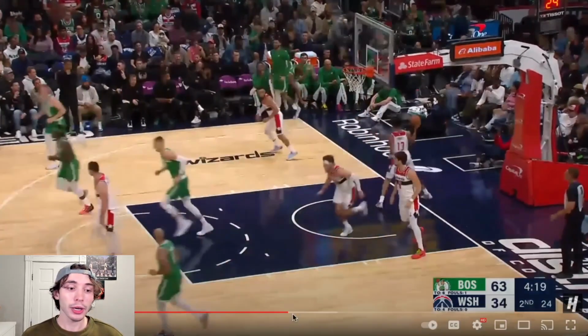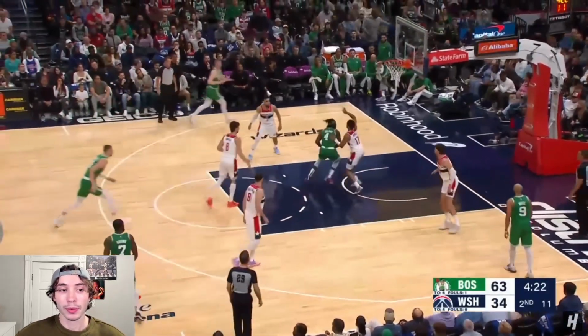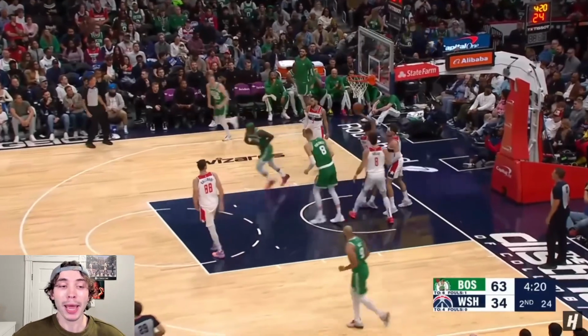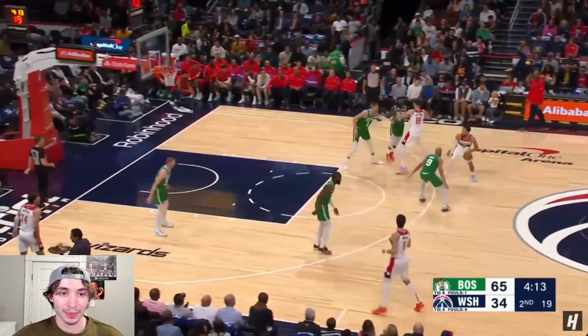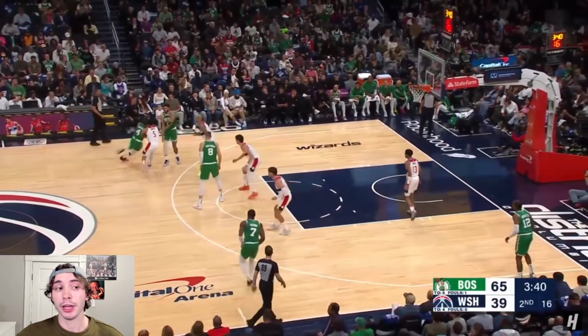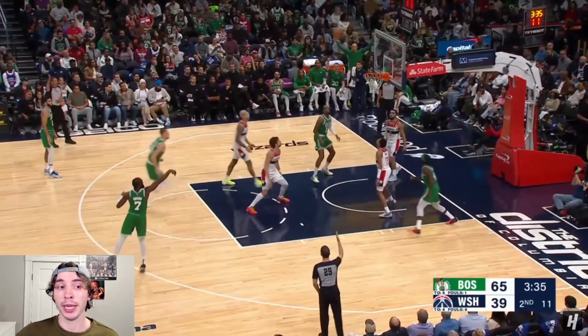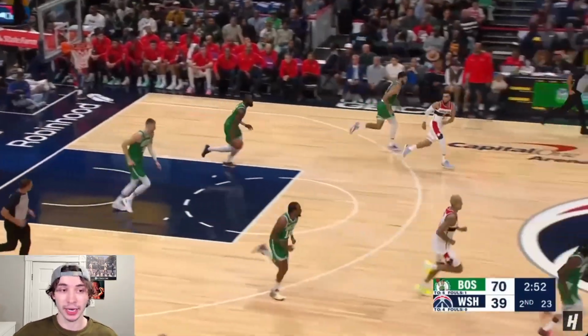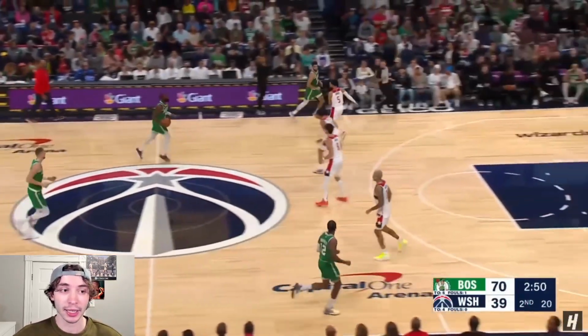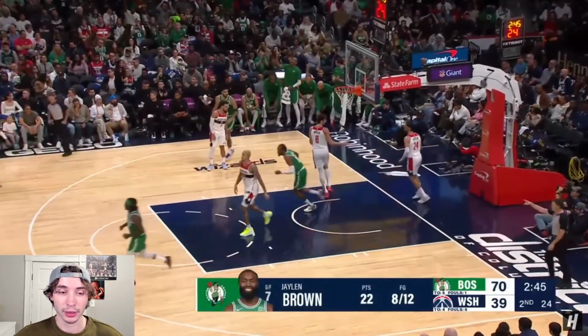Bully ball there. And look at this, man. Look at this. Drew Holiday is allowed to catch the ball, and there is one defender in the paint. Come on, Washington. It doesn't matter how big the offensive player is. As a defender, if you allow the player that you are guarding to catch the ball with 2 feet in the paint, you've already lost to an extent. You need to fight to push that guy to at least get 1 foot out of the paint to give yourself a shot. Jalen.